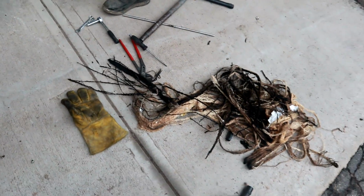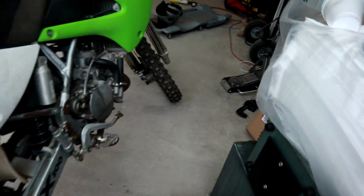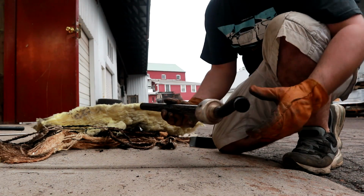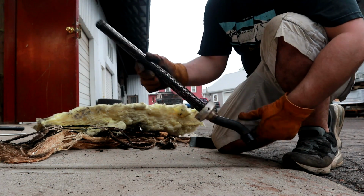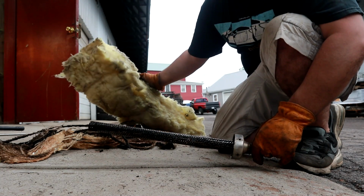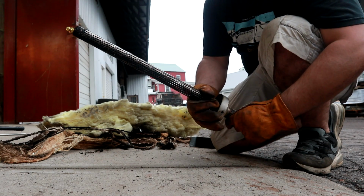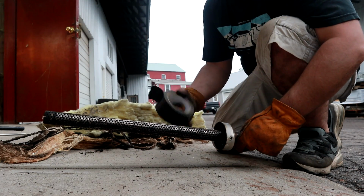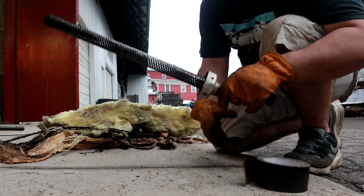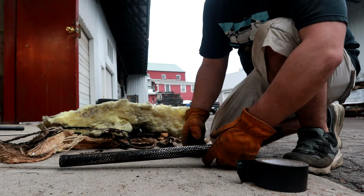There you go, completely empty, all this nasty stuff on the ground. It's gonna get thrown away. Now, come over here, get you some fiberglass. I'm gonna put gloves on. What you wanna do is take the inner part, this side, not the outside side, and you're gonna wanna take either your packing or your regular insulation, and you're just gonna wrap this as tight as you can, all the way around it, and you're gonna wrap it with the duct tape. And then you're gonna hopefully be able to get it into your silencer, bolt it back up, and you're ready to go. So I'll time lapse that now.